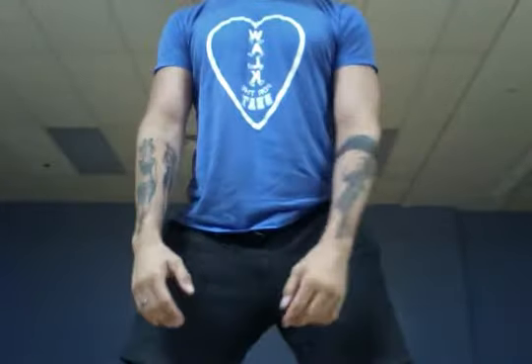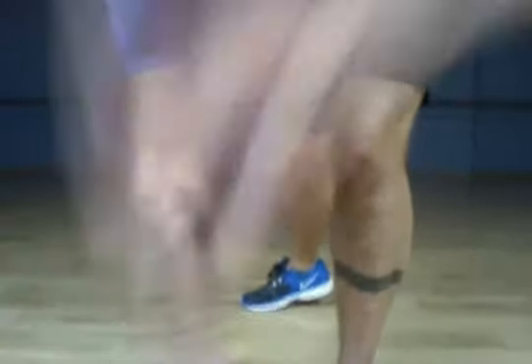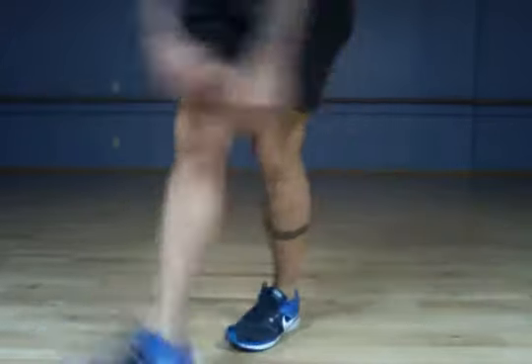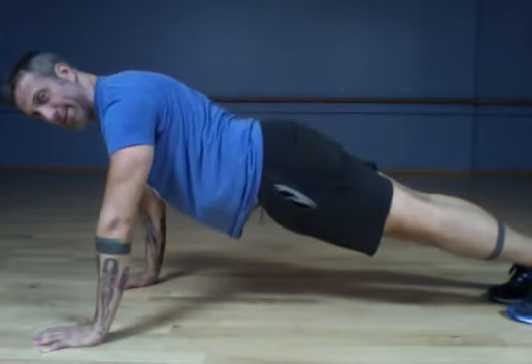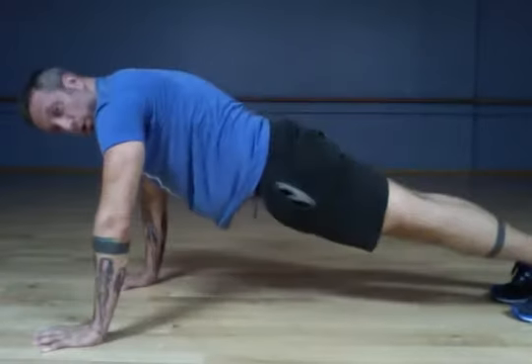So now is when you would do 25 jumping jacks, 25 squats, 25 mountain climbers, and 25 down dog planks. 25 squats are just like this — 25, 24, 23, you get the idea. 25 jumping jacks, pretty self-explanatory. 25 mountain climbers — get into your plank, booty down, engage your navel, make it nice and flat, nice and tight, and then press back. Down dog, plank, down dog, plank. Those are your cardio pushes.